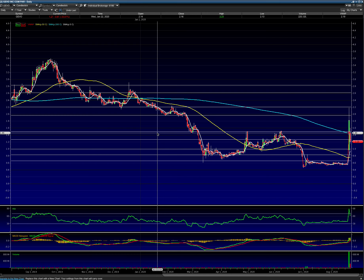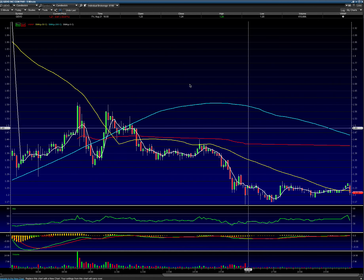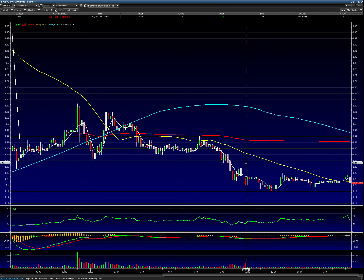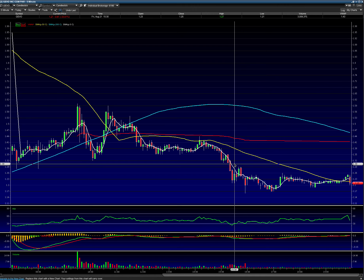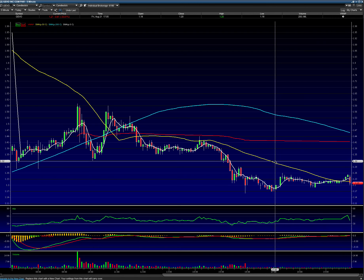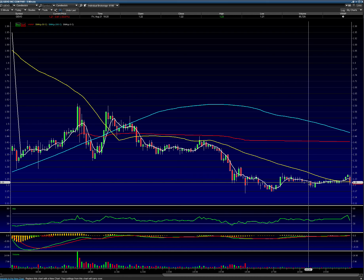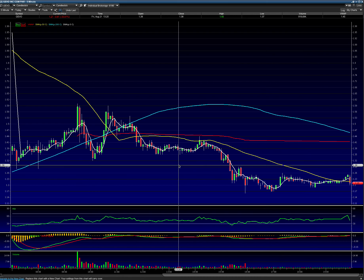Most realistically, I'll be looking for a reclaim of the $1.35–$1.40 level first. If they can break that, I'll look for $1.50–$1.60. Honestly, I don't think it gets much over that — there are going to be so many people who chased the first day of news looking to get out. I don't want to fall in love with this play given its history and the shorts all over it. But with all this volume it's a great scalp play, and from the $1.20s a move to $1.35–$1.50 is a 20–30% gain. That's what I'm looking for next week.